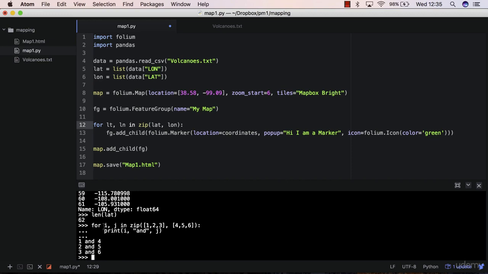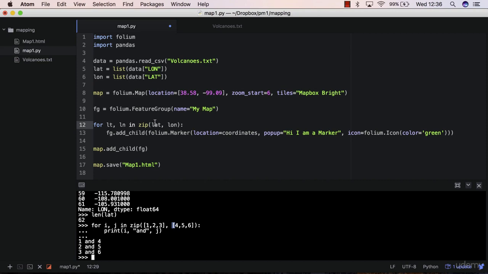This loop will go through these two lists at the same time. So i will go through the first item of the first list, while j will go through the first item of the second list. And so in the first iteration, 1 and 4 are extracted. So 1 here and 4 here. And you can do such an extraction by using the zip function. Otherwise, you won't be able to do that if you don't use the zip function. So zip sort of distributes the items one by one. And so the same goes here.